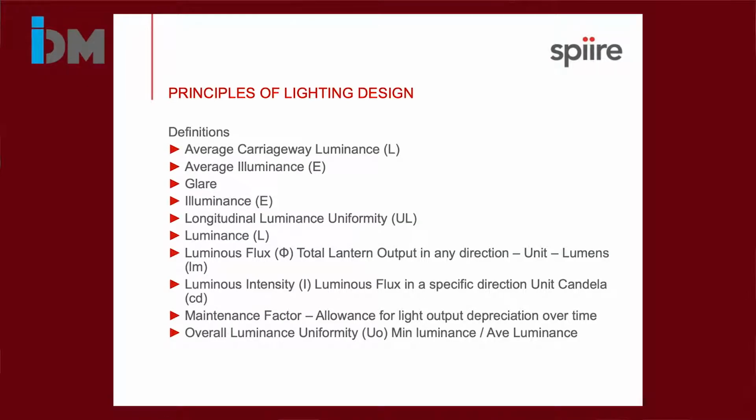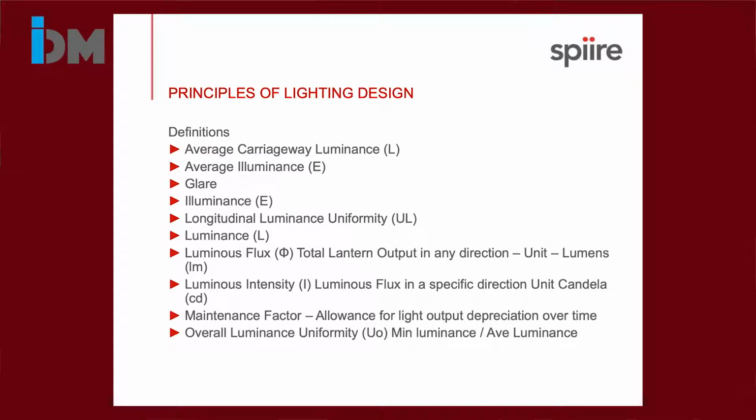Principles of lighting design. You'll probably hear some of these terms used throughout. I tend to fall back on light levels, light intensities and things, rather than go into these, because it's just too much to try and digest all these different things, and it just becomes confusing. But we'll start off with average carriageway luminance. You'll see the symbol L, and that will be basically lux. Average luminance, which is an E.